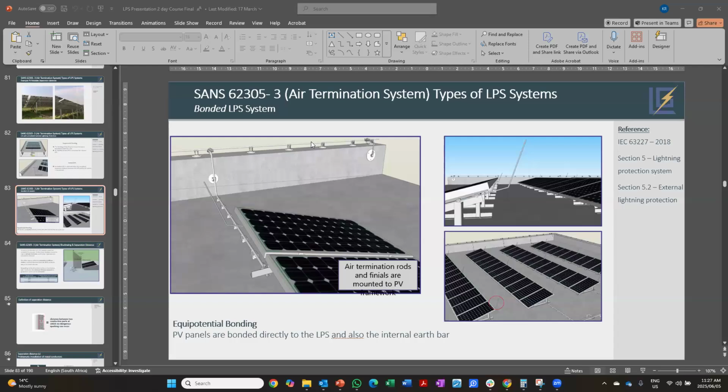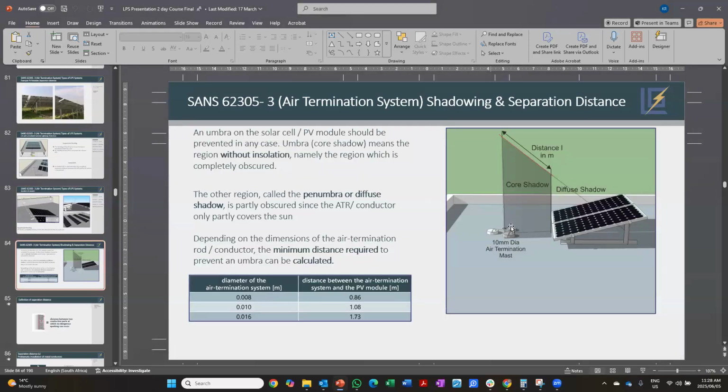So you need to basically install a dedicated 1 meter air termination rod, which they should have done, separately. If I'm going to show you an example, it will be something like this onto a steel roof. Yes, you can clamp it onto the steel roofs. You can drill it if it's an IBR roof, depending on your roof application. So that is what should have been done. But because this is more expensive, it's not as cost effective, many companies install below the panel.